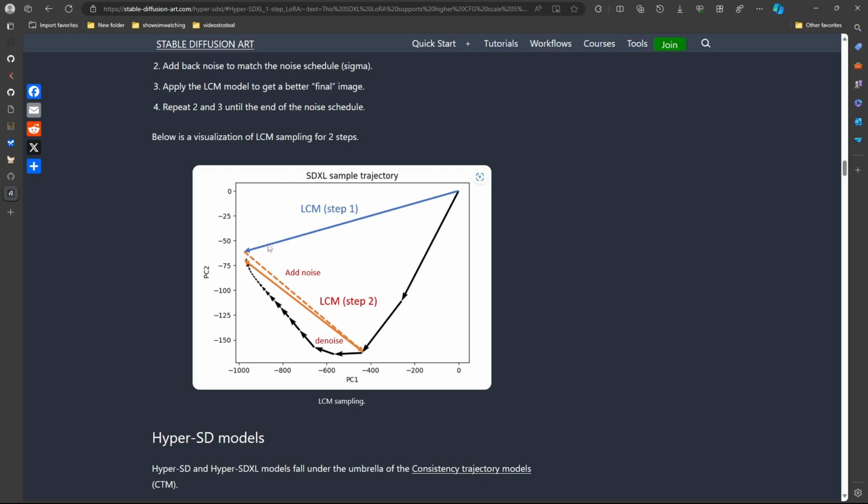This is them adding noise, and then this is denoising. When it turns around, that's denoising. So this is the image, and this is where they want to be. This is out in nowhere, I think. I don't know, I'm just guessing here. But LCM just goes straight, and it's not very accurate.